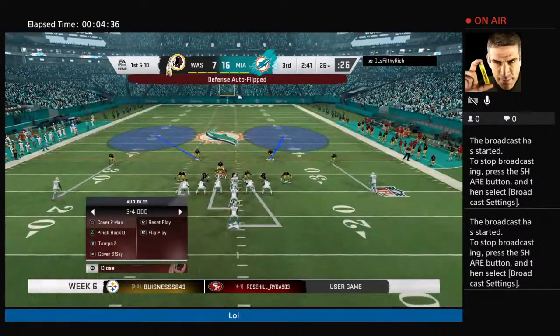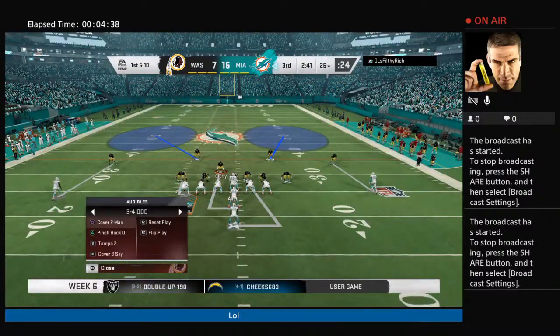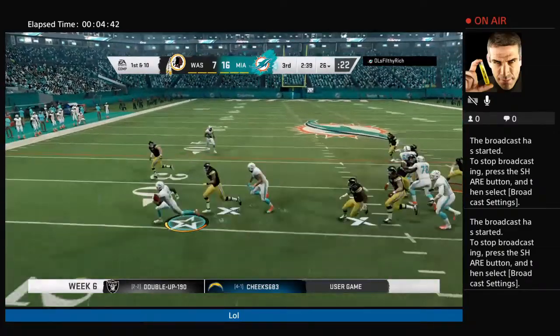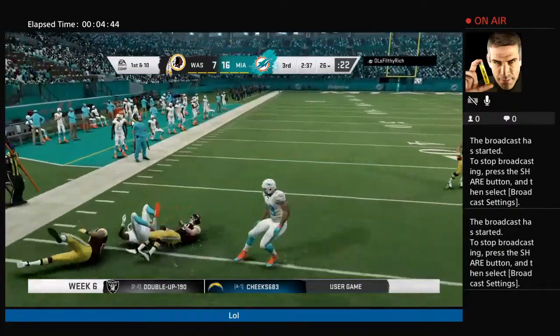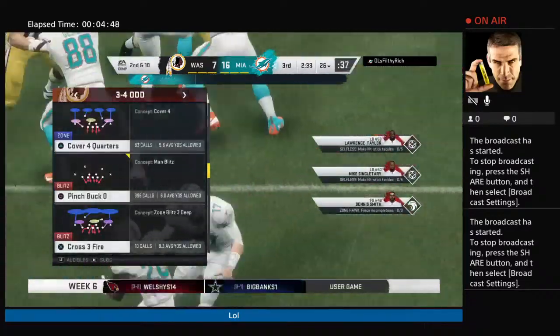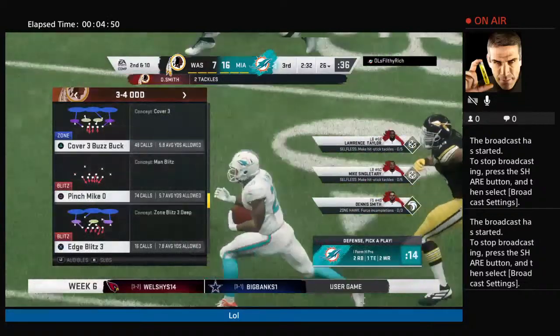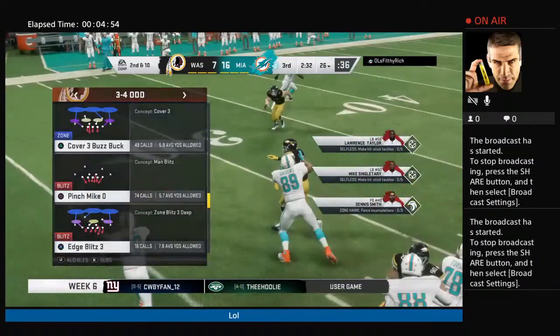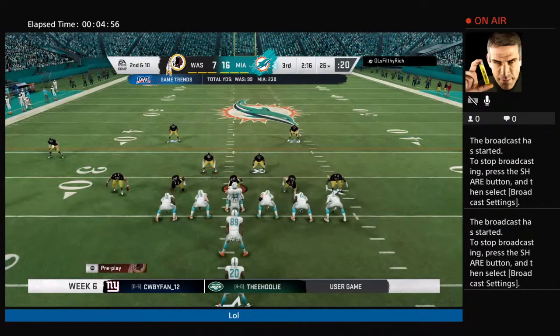The Dolphins at the line ready for their next drive. And last drive, obviously not what you're looking for. You've got the lead. You've got to protect the football. So in other words, someone got lucky because they've been moving the ball really well and wearing them down. In this case, though, giving up the football doesn't make them very happy. They can't wait to get back out there and atone for it. Yeah, try to atone for it here on this drive.